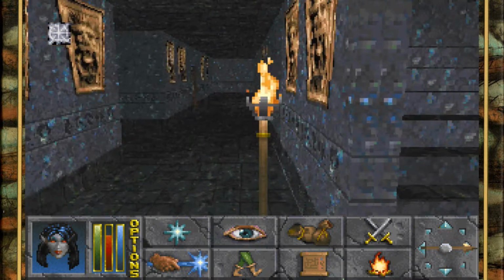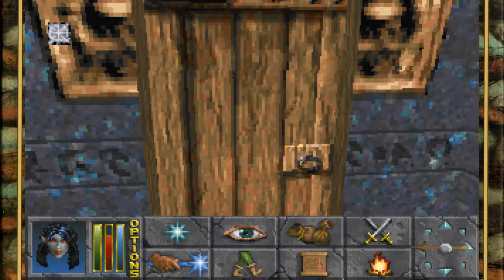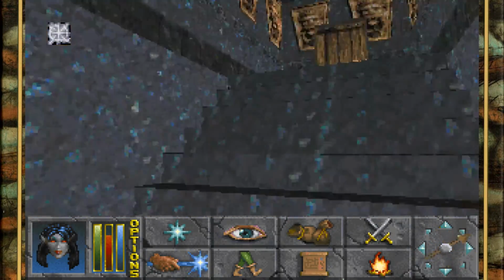So now I need to find the person to identify. Man, I have not been in a Mages Guild in a while. This feels really weird. I'm trying to find the person who will identify stuff for me. Where might you be, identifying person?